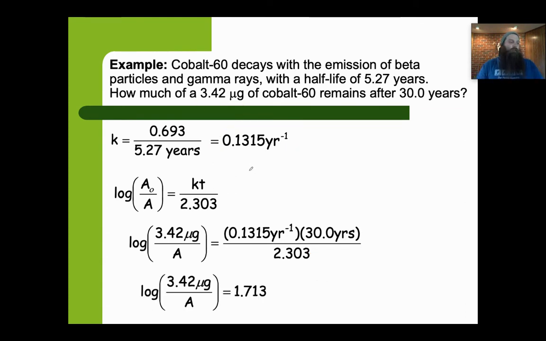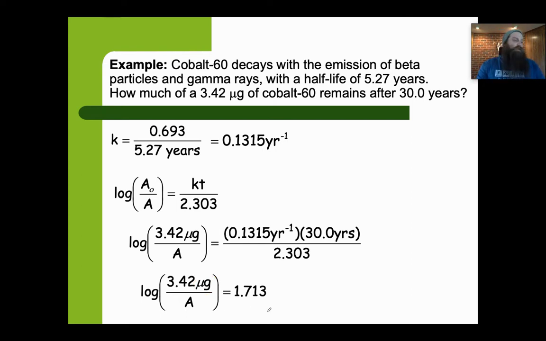So we simplify. We multiply the top, divide by the bottom here. Notice year negative 1 times years cancels out. All right, so I have no unit left on the right, which is a good thing. I'm trying to find how much of this microgram sample remains, so I should get an answer in micrograms. So I'm going to need to cancel out years at some point. And fortunately, I have micrograms left. It's the only unit left in the problem, so I know I'm on the right track.